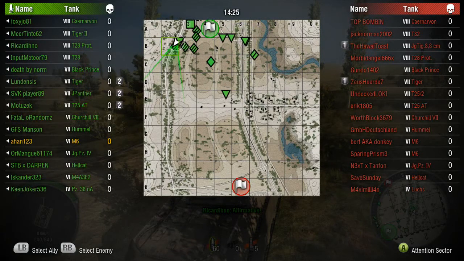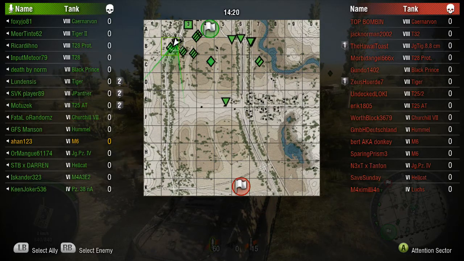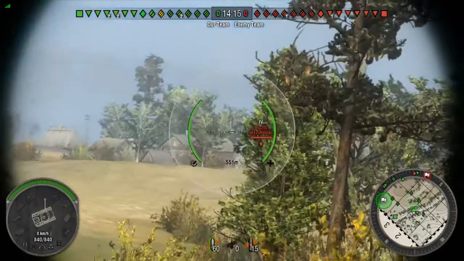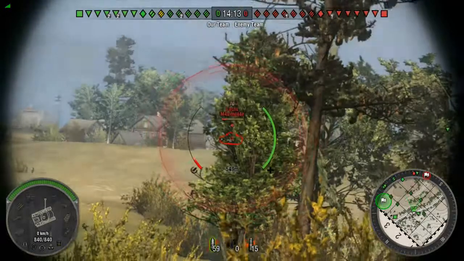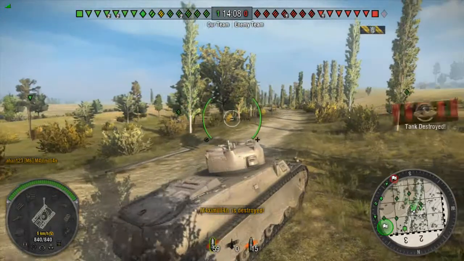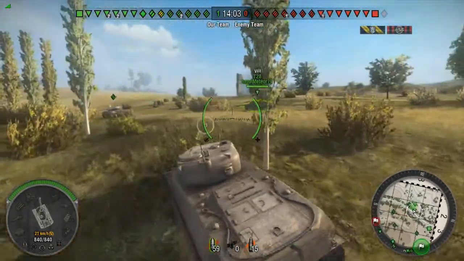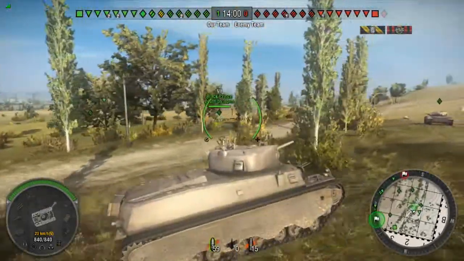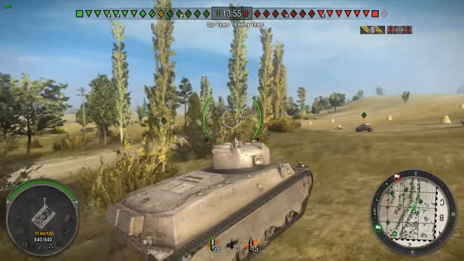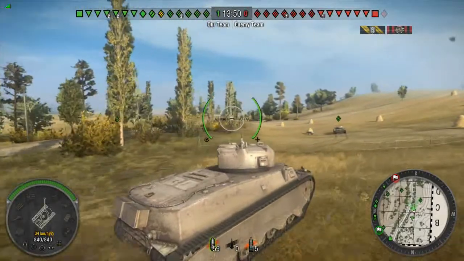So I'm going to run through stats now, and this is with the first upgrade on it. The M6 has 840 hit points, engine power of 825, a speed limit of 35 kilometers an hour, a traverse speed of 25, a hull armor of 102, 44, and 41, a turret armor of 102, 83, 83, standard shell damage of 86 to 144, a standard shell penetration of 96 to 160, a rate of fire of 16.67, a turret traverse speed of 25, a view range of 320, and a signal range of 395.